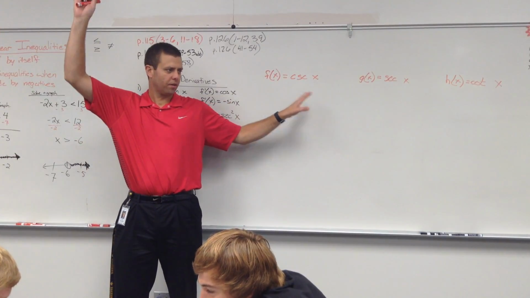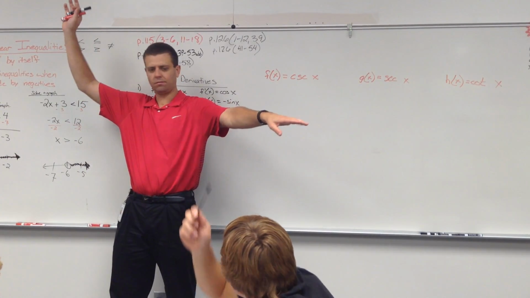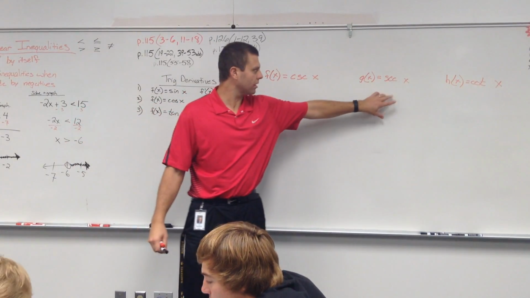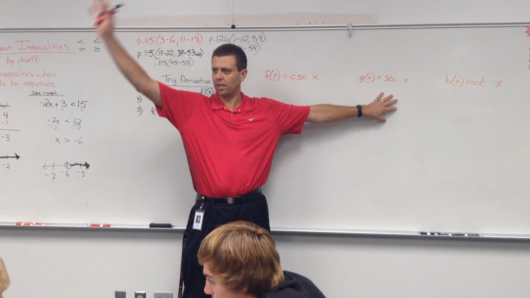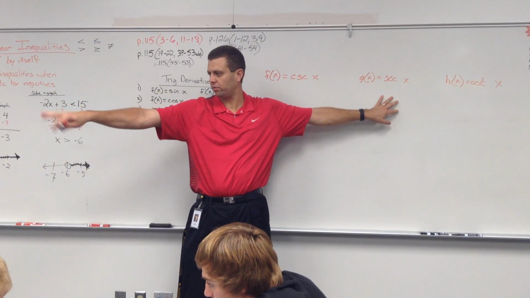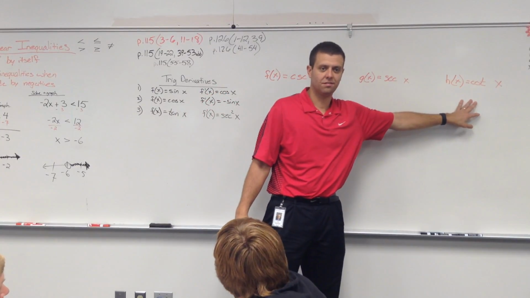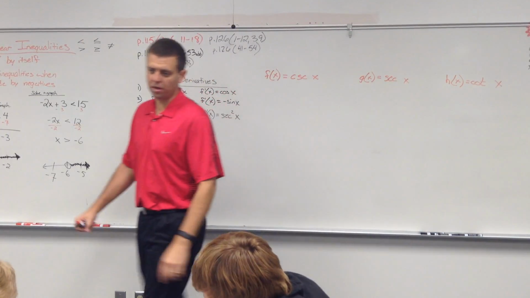Okay? So, who's got cosecant? Give me a handful, about 3. 1, 2, 3. Alright? So 3 of you take that one. Who's got secant? Girls, you want to do secant? Yep. Okay? Are the rest of you doing cotangent then? Yeah, we got cotangent. Okay, everybody pick one and do one.